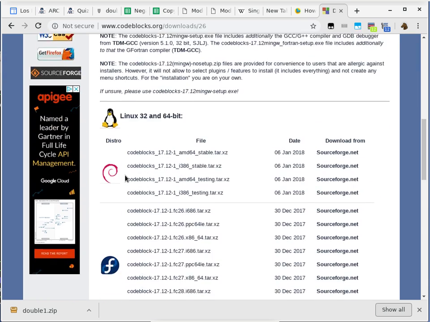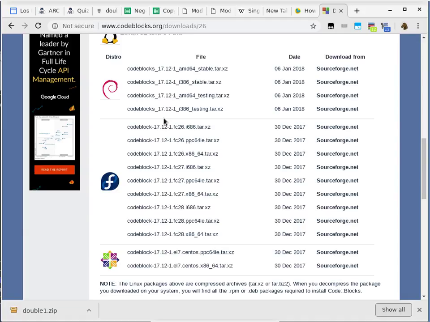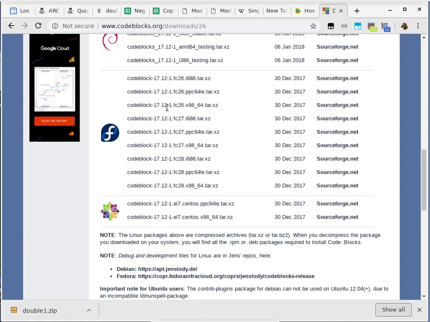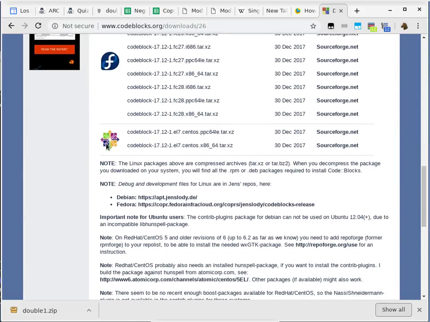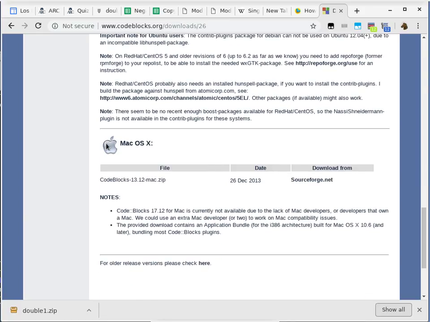And for those of you who are using Linux, it has versions for Debian, for Fedora, and I'm not sure what this one is for. And then there's also one for Mac OS X. So regardless of which platform you're using, there's one version for you. The lab machines already have CodeBlocks installed. Obviously, that one is for Windows. But all you have to do when you're done is to zip up your file, send it to yourself through Gmail, and then when you get home, get it from your Gmail and unzip it. You can continue to work on it.